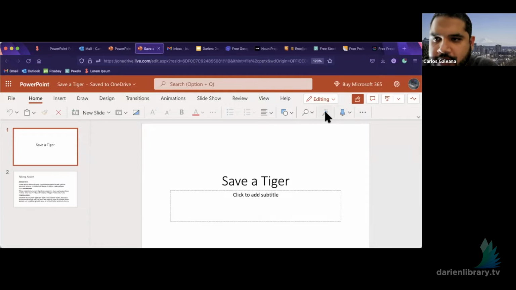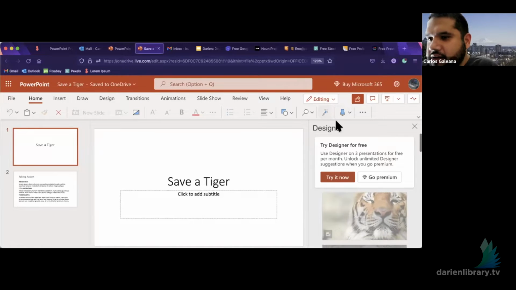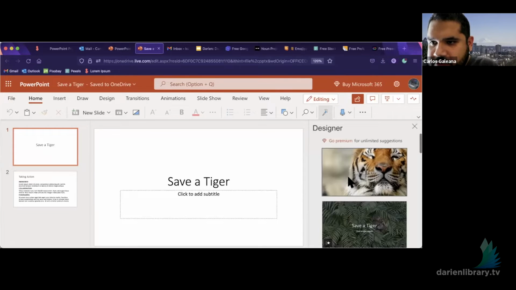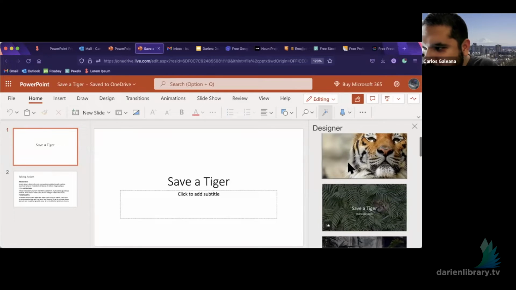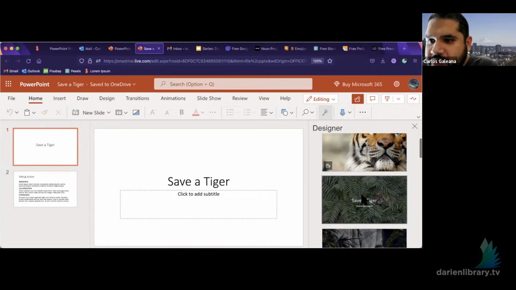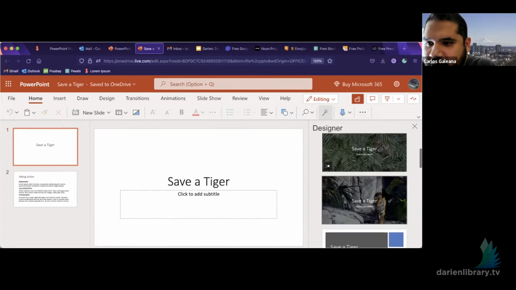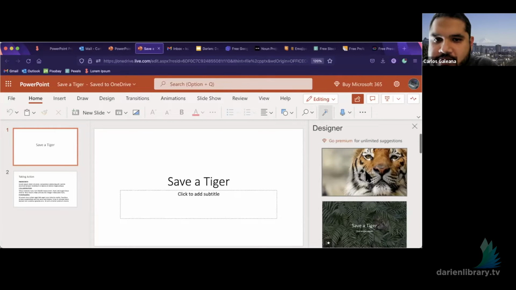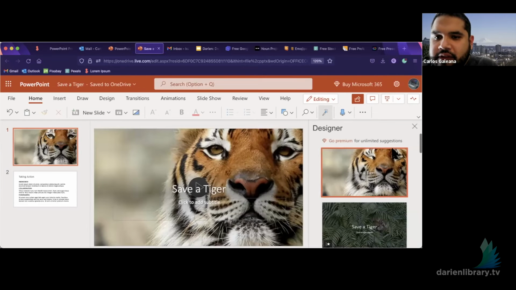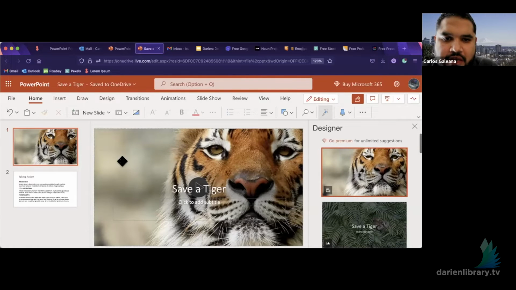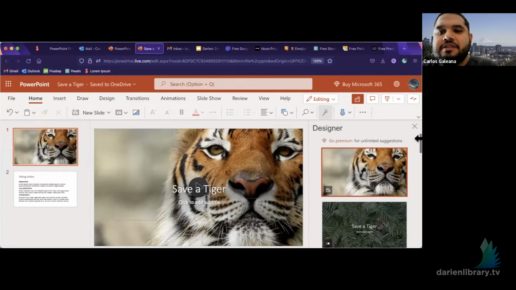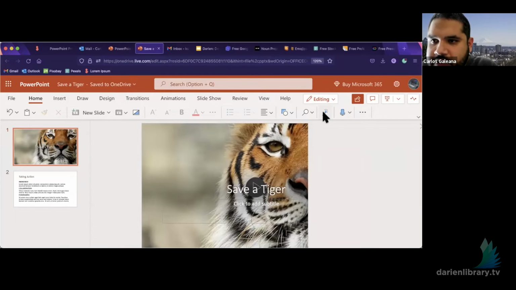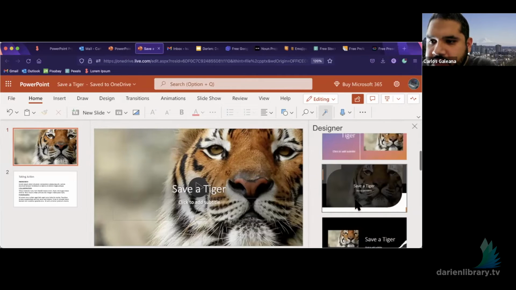So I'm going to click on there now. And just by clicking on there, I get all kinds of suggestions. Let's see. So you can see that they're giving me one suggestion that has animation on the background, one that has a tiger that's hiding in the background, another one that has this one here. So I'll try the first one. I think it's really interesting. So I'll click on it. And then you can see that my entire plain slide turns into this really cool background with a tiger in the back. I'll do a different one, but back to the paintbrush.